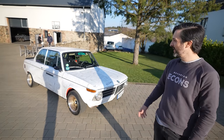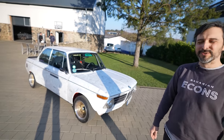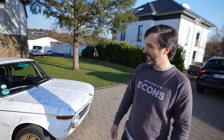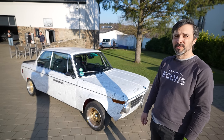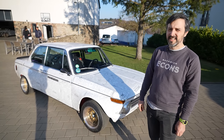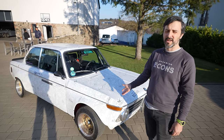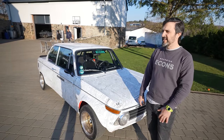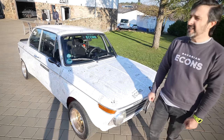Thank you very much for having us here at your premises at the Nürburgring. So this is a BMW 2002 TE, and this idea was born when I was born — my whole life I have been crazy about cars, and more especially BMWs. I was born in Colombia, and when I was 20 years old I came to Germany with my wife to work for BMW. Since the introduction of the BMW i3 and i8, I played with the idea of making this drive more analog, and the obvious choice for me was the 2002 — my favorite car. Three years ago we started buying a donor car and developing ideas on how to electrify it the right way.